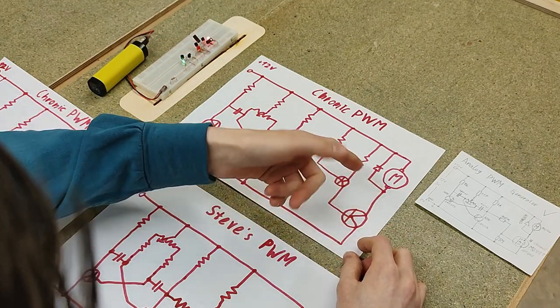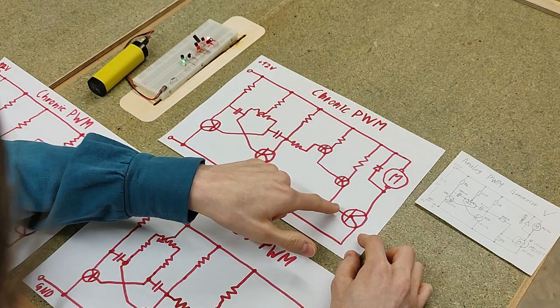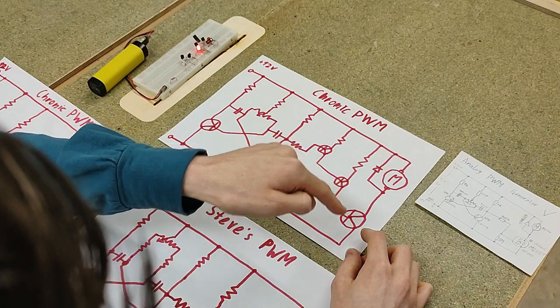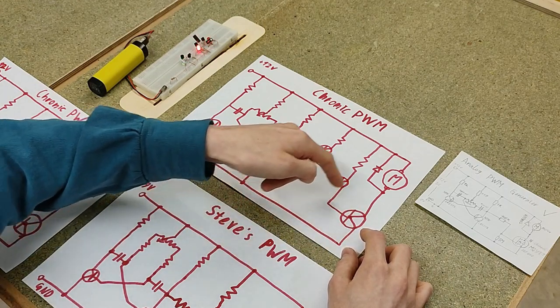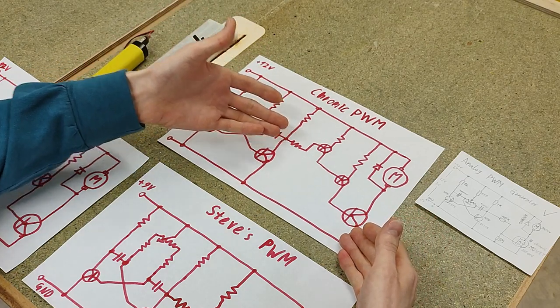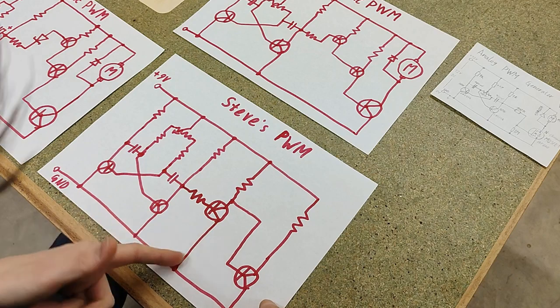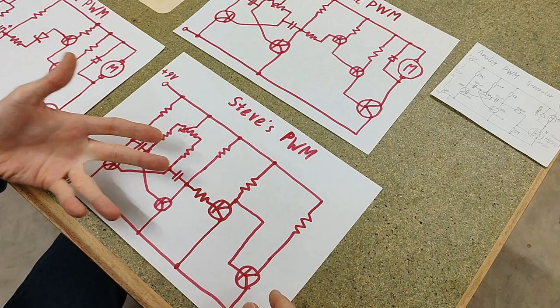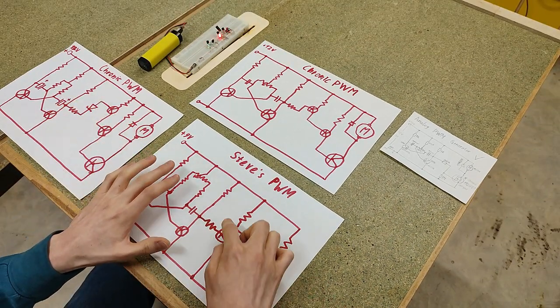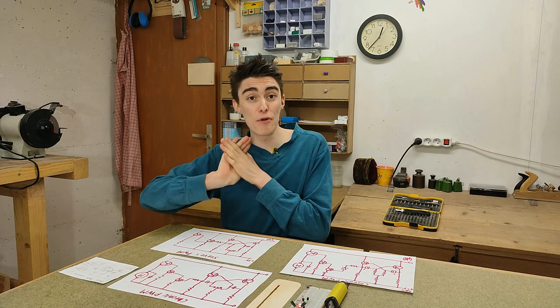So here is why this version still performs worse than Steve's design. Generally, if you have several transistors and you stack them up in a Darlington configuration, since every one of them has its own 0.7V base-emitter voltage, these just stack up to give us a higher total threshold voltage of, in this case, 2.1V, whereas if the first transistor is tied to ground, it'll only ever be 0.7V, no matter how many transistors you stack up beyond this point. That's all there is to the problem.